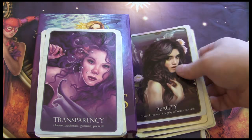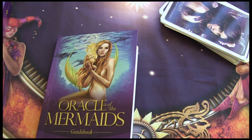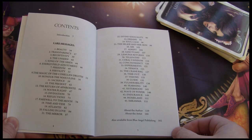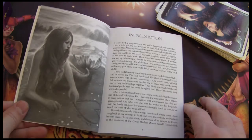So, it comes in a nice box, a hard, sturdy box. Move that aside and take a look at the actual book. Again, it's 168 pages. So, Lucy Cavendish, Oracle of the Mermaids. And there's the contents for you to look at. And then it has cool pictures kind of scattered throughout in black and white, along with the introduction.